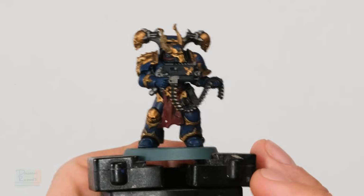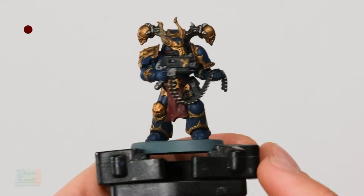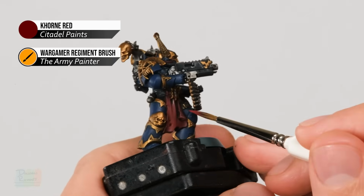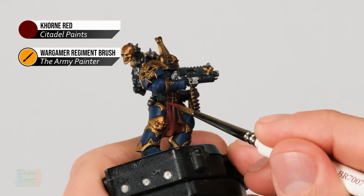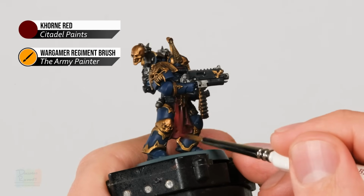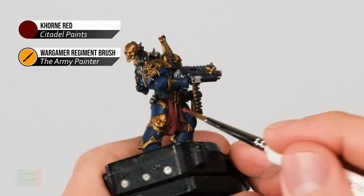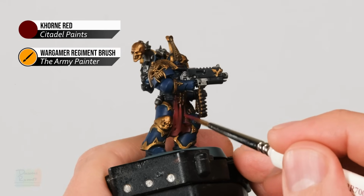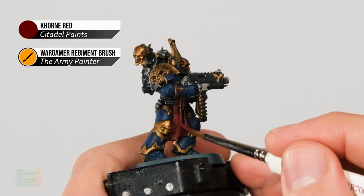I've finished applying that layer, and you can see now the blue is looking much neater, but we need to do the same thing on the red for this loincloth we've got down here. So it's back to Khorne Red, and with this what we're looking to do is much the same thing, only following the direction of the fabrics, going all the way down like this, looking for deeper recesses and creases, such as this one just here, leaving it dark in the deepest area, and just applying this onto the raised parts next to it. So for example, just along here.